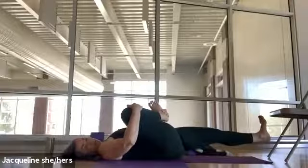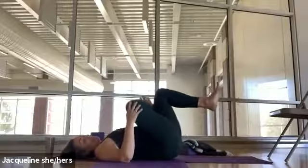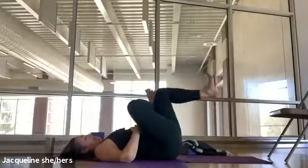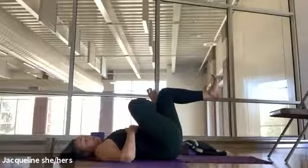You're gonna keep breathing. Now we're gonna bend that left knee and bring your thigh to the back of the right ankle. And you're gonna keep both feet off the floor. We're not using our hands here, we're using our muscles. You're gonna keep breathing.